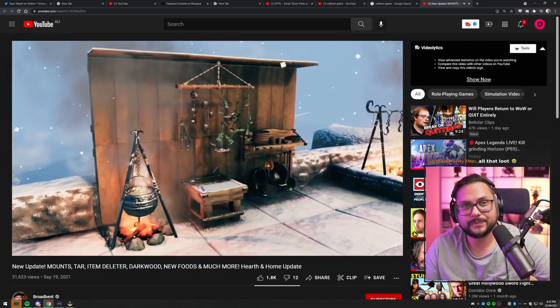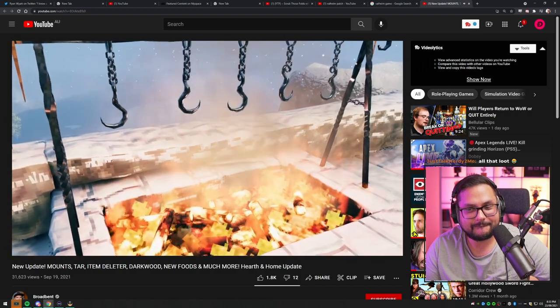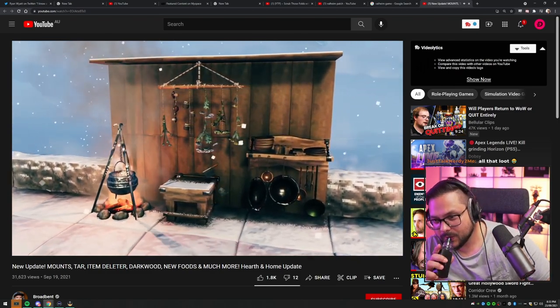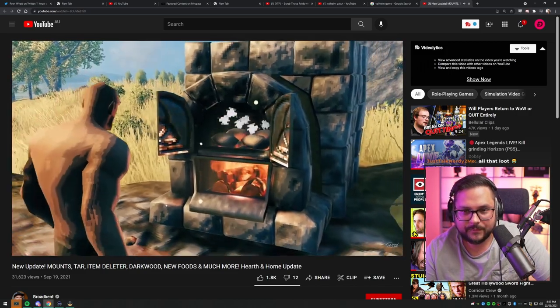Next up, we've got the crafting tab. So in the cooking section, we have a lot of nice new upgrades for the cauldron. We've got the iron cooking station, which is required to cook some types of meat. The spice rack, butcher table, and pots and pans are all upgrades for the cauldron, which basically allows you to access higher tier foods.